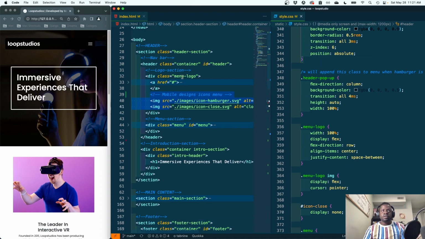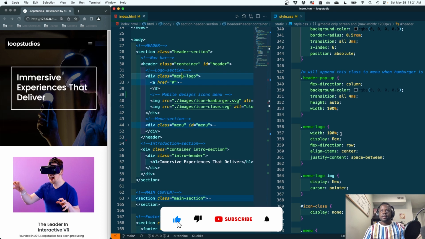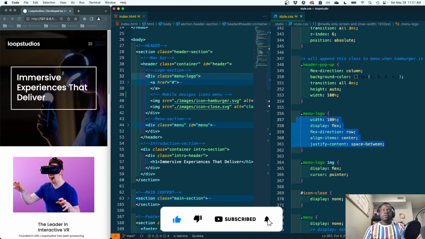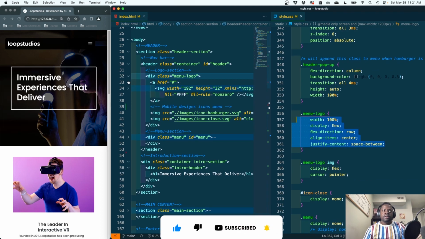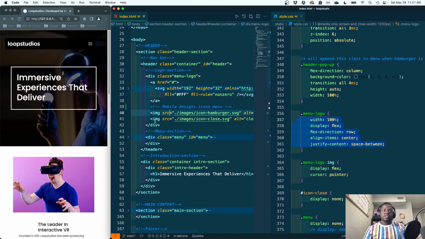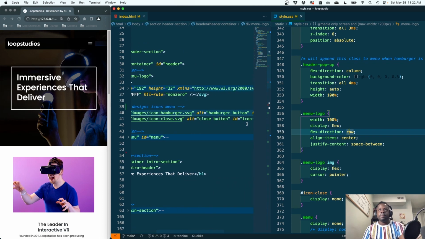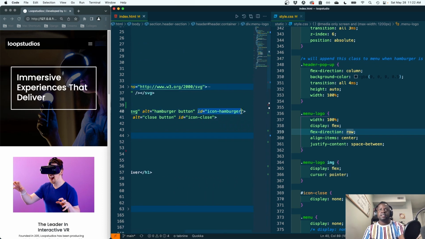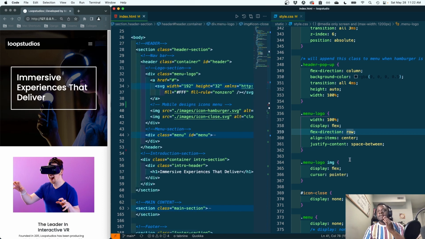So let's move forward to the menu logo. Is there anything really significant? Yeah, because we have these two images, and then we have the logo as well. We are hiding the whole pop-up links initially. So one of the images is initially going to display. I'll show you how to go about it. Just pay attention to these IDs because they will be really important later on.